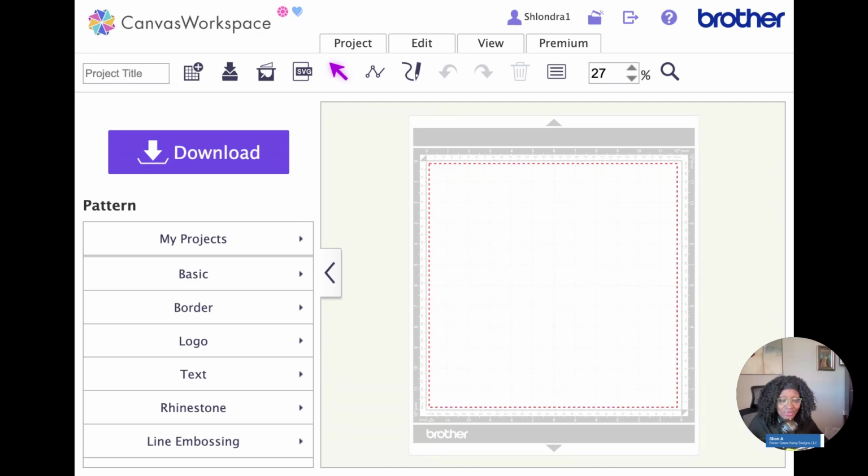And for all you blingers out there, the rhinestone version of this app was amazing, or is amazing for me anyway, because literally I can create a rhinestone design lickety split, and it's very little movement. I don't have to do all that stuff you guys do in Silhouette. It's really quick and easy. So let me just tell you, I love this software. I'm thankful for when I got into it because these two options are now no longer available.